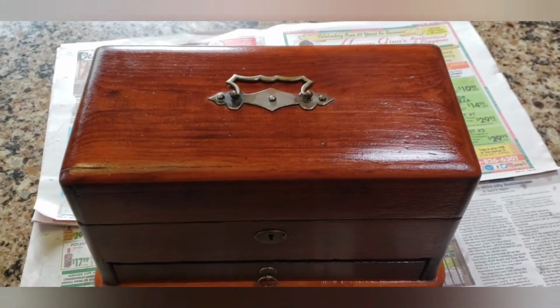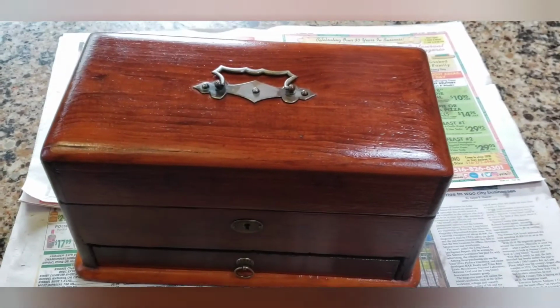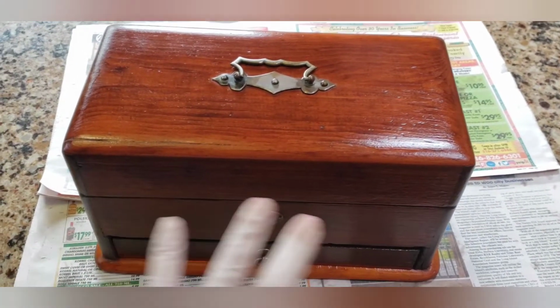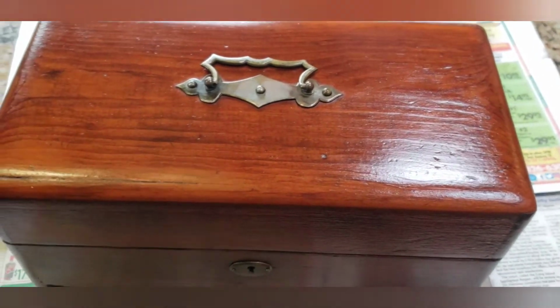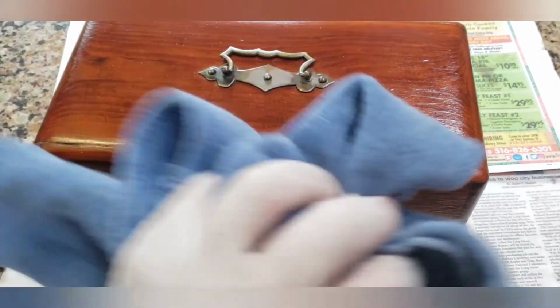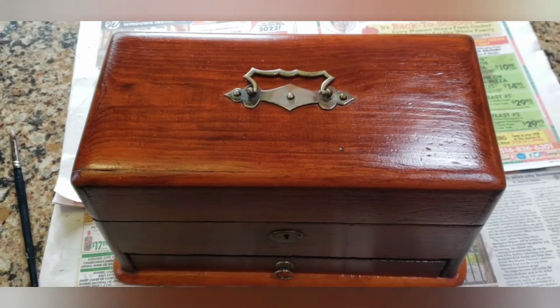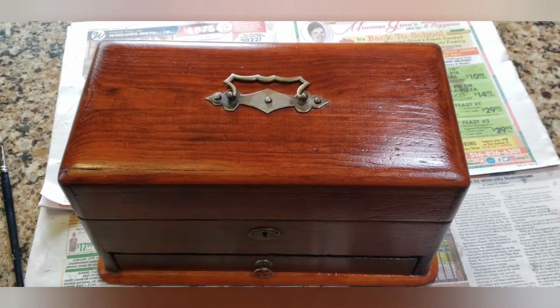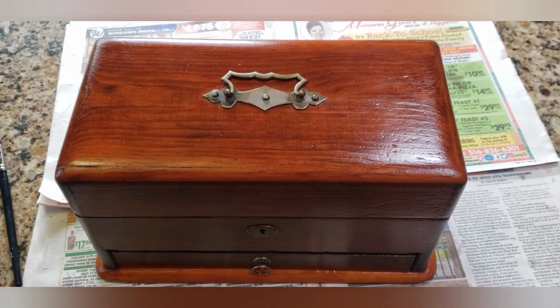Okay, so I just applied my Howard Restor-A-Finish in Mahogany. Comes in different colors. And what I did was, after I applied it with the steel wool and the paintbrush to get around the hardware, I actually wiped it off with an old rag. And you just go across the piece, wipe it off, to the grain. So if the grain is going this way, wipe it in that direction. Wiped it off. Now we're going to wait 30 minutes. And 30 minutes to apply our wax and our orange oil. Then it's going to be even shinier.